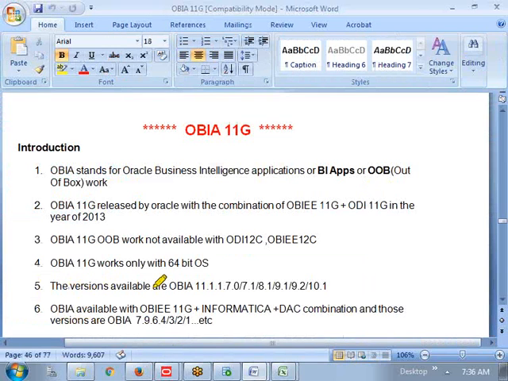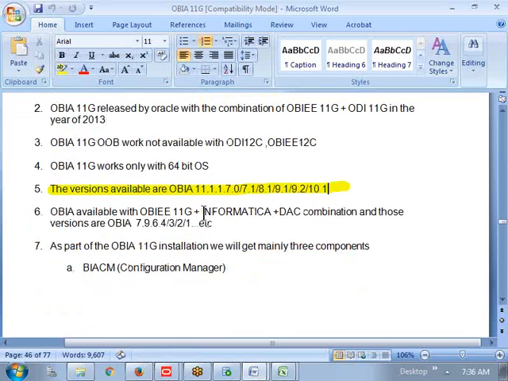Next, the versions available are OBIA 11.1.1.7, 8.1, 9.1, 9.2, up to 10.1. Now remember, from one version to the other there are no major changes, sir. There are bug fixes, and one or two new dashboards, new tables, or new ETL mappings came.